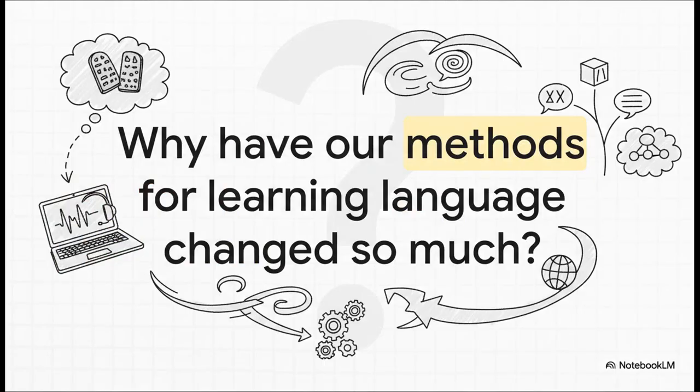Okay, but here's the big question, the puzzle that's going to drive our whole story today. If that basic goal, connection, has always been the same, then why have our methods for getting there changed so much? Well, the answer starts in a place I like to call the age of rules.